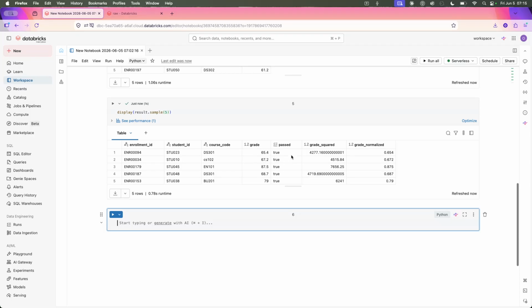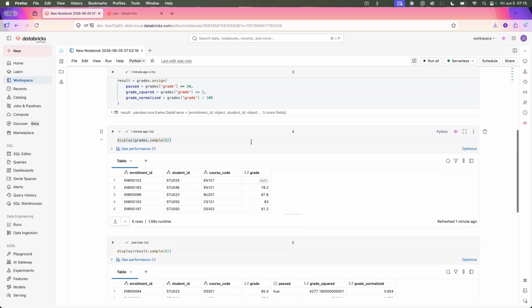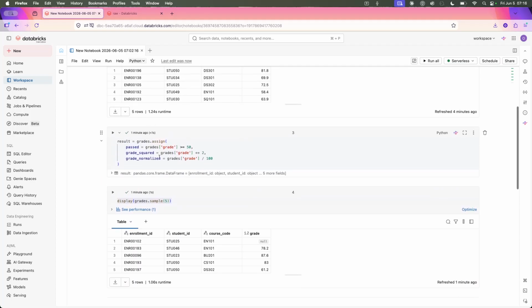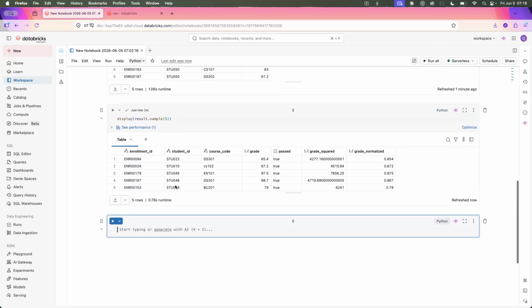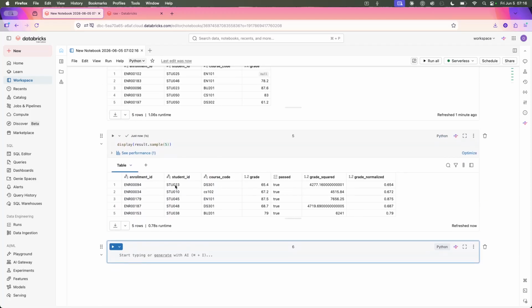True, which is we have the past column added, the grade squared. I'm not sure how this makes a lot of sense, but we now have the normalized, which is in a decimal format, which might be something you are interested in. And why it is better to always do these results is that it doesn't mutate your original data frame. So we still keep the data frame as it is.